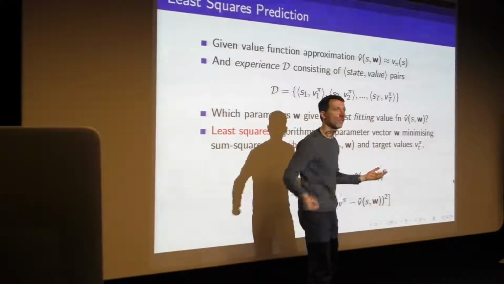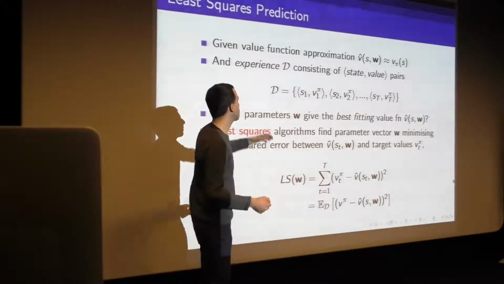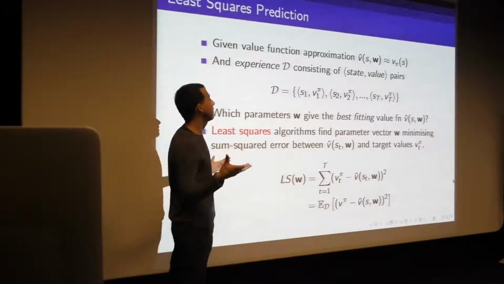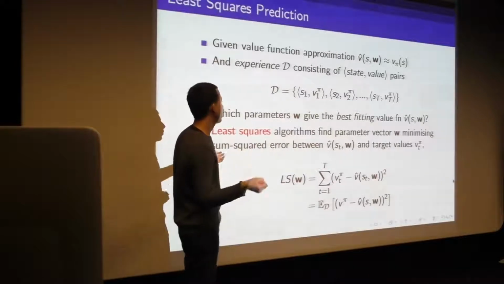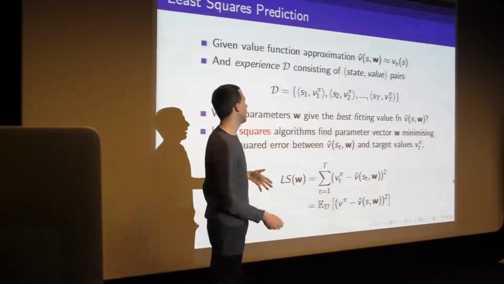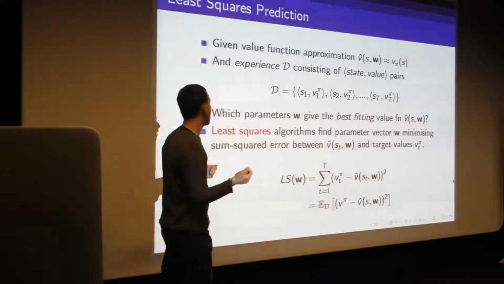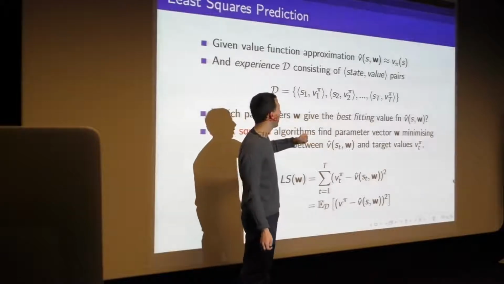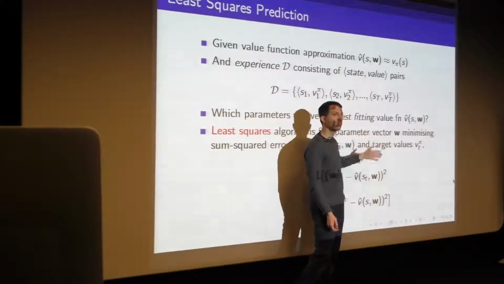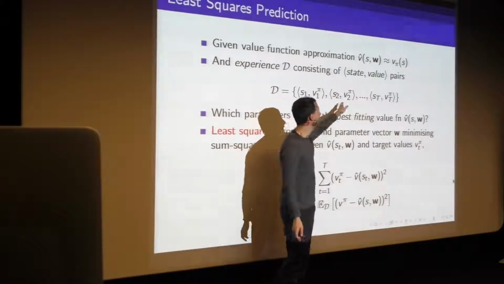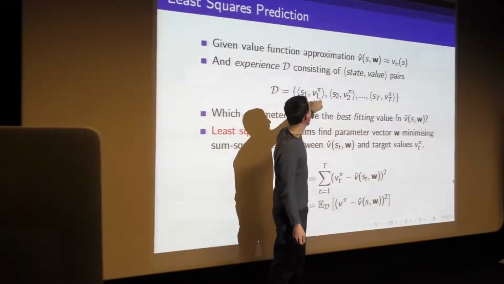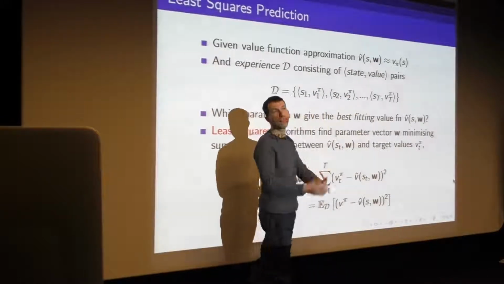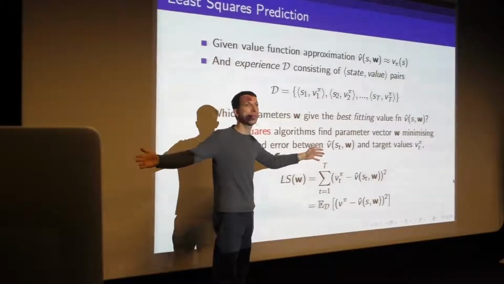That gives us our training set for all of the data that we've experienced, and we remember that whole data set. And now the question is, what's the best fitting value function for this whole data set? Well, we could do something like least squares, which would find the parameter vector that minimizes the sum squared error between the value function and the oracle across the whole data set. So we consider this whole data set, look at the squared error between what we thought would happen here and the oracle, and the squared error here and the oracle, and we want to minimize the sum of all those squared errors across the whole data set.